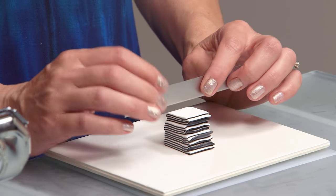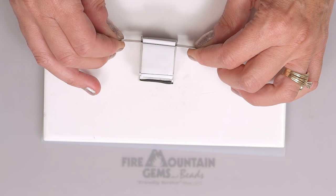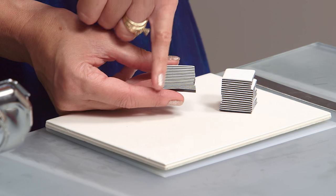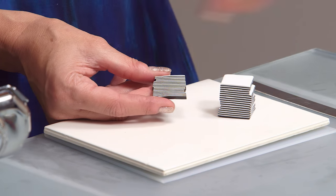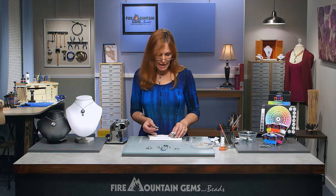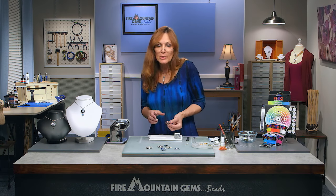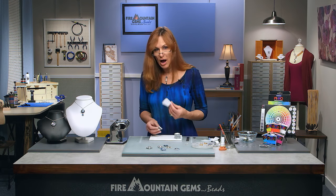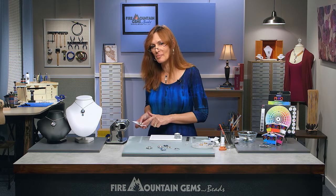I'm going to turn this back towards me and cut a slice that's a little more than an eighth of an inch thick. There's a little line in there — that meant there was something on my blade. Here's a tip: oftentimes our clay machines, no matter how much we clean them, release little bits — I call them the hitchhikers. They hit right on your clay and ruin the piece. If you take a piece of parchment or baking paper and cover the clay as you roll it through, all those hitchhikers will be on the paper and not your clay.